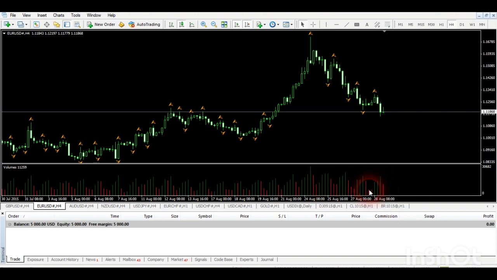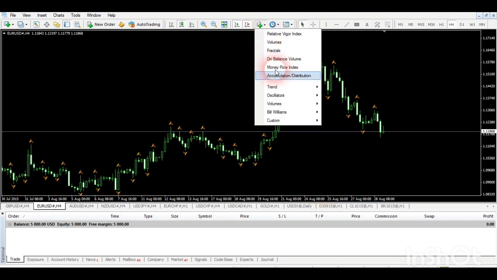How many buyers were there, or sellers? So when the trend is a downtrend, it's red bars. When it's an uptrend, it's green bars. How can you analyze with it or use it? Like I'm on my chart, I see that there's a red line. I wait to see if the next bar is red or green. If it is red, it's going to go downwards. But if it's green, it's going to go upwards.